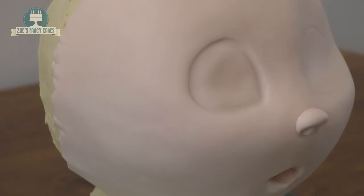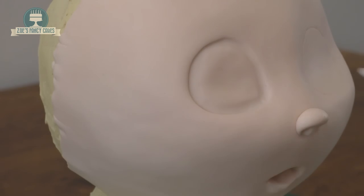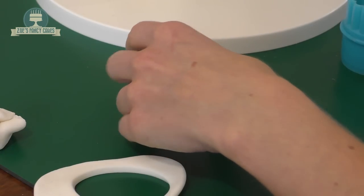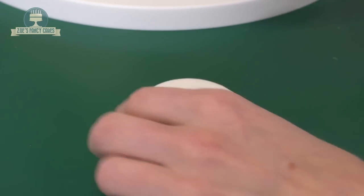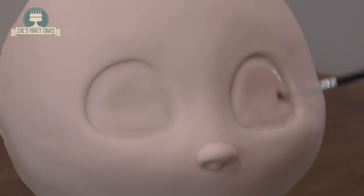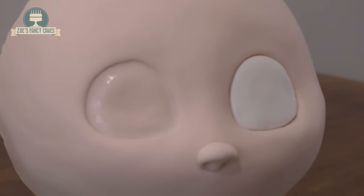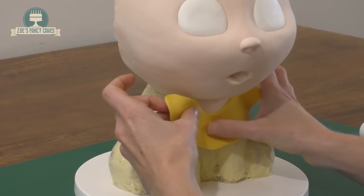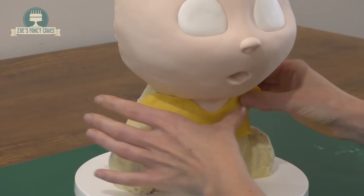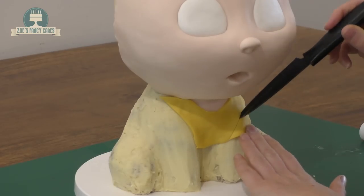Now for the eyes — it's not quite a circle. We want a big mark where the eye's going to go which I'm dinting in with my modelling tool, then we're going to put eyes in. The eyes are just white fondant — I've used a circle cutter about the same size as those marks on the face, then trimmed a small amount off the bottom to change the shape. Round off the edges with your finger then push it into the eye socket with a little bit of water or edible glue. I've got yellow fondant — just a strip because I'm going to cut a lot of this off — it's going to cover the front part of where her t-shirt will be. I'll trim this just above where the arms will go because the dungarees are going to come and cover all the seams of this t-shirt.